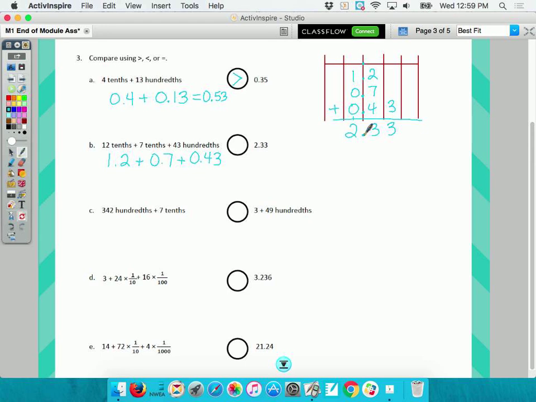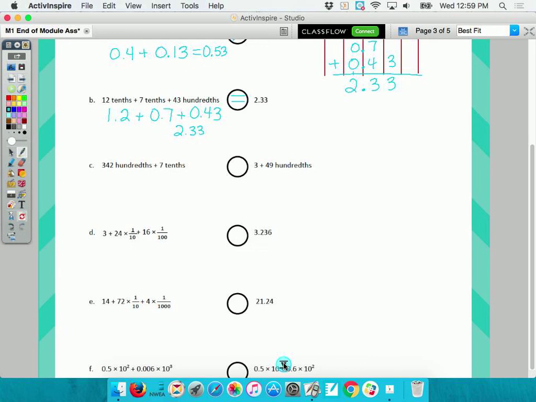What goes in the box? Or the circle? Equals. They're equal. Oh, and I forgot to tell you the best part, so you're going to want to study. 2 of these are exactly like they are on the test. 2 of them. I'm not going to tell you which 2. Okay? I changed the number on everything but 2 of them, so you're going to have to study to find those. Okay.